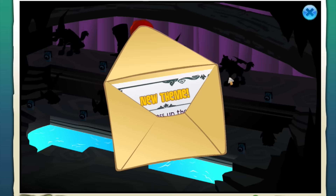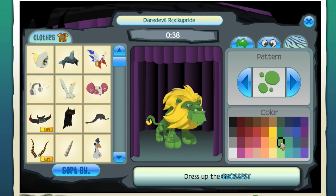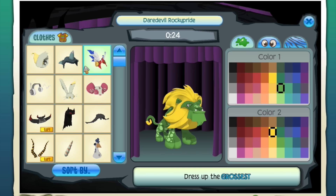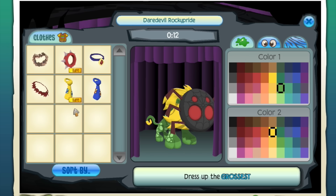All right, next round - here we go. The theme is 'Grossest'! Okay, so make him look gross. Let's make him look green like he's boogers. Where's that splatter stuff? There we go - let's do green. He looks like a fruit now. Let's keep yellow. So, gross - sort by head. Anything gross looking? I have no idea what that is but we'll keep that on there. Any other heads that look kind of gross? Oh, a spider - spiders are really gross! Yeah, we're doing a giant spider.